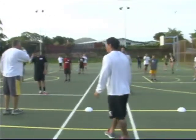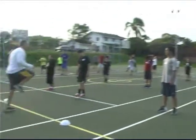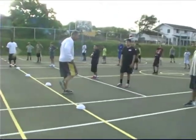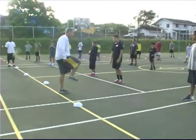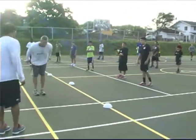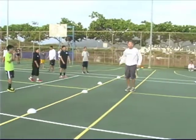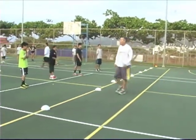What you don't see that he's doing is driving his toes up. And when you run, your toe is like this, so when you hit the ground, it's not like this. It's like this, what they call dorsiflexion. Same thing when you jump. So the first thing we're gonna do is pogos. It's gonna be as high as you can go, try to really drive your toes up in the air. That's called pogos.